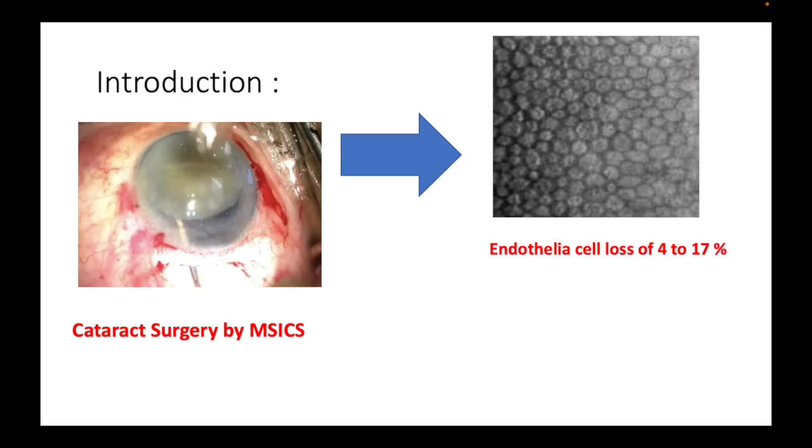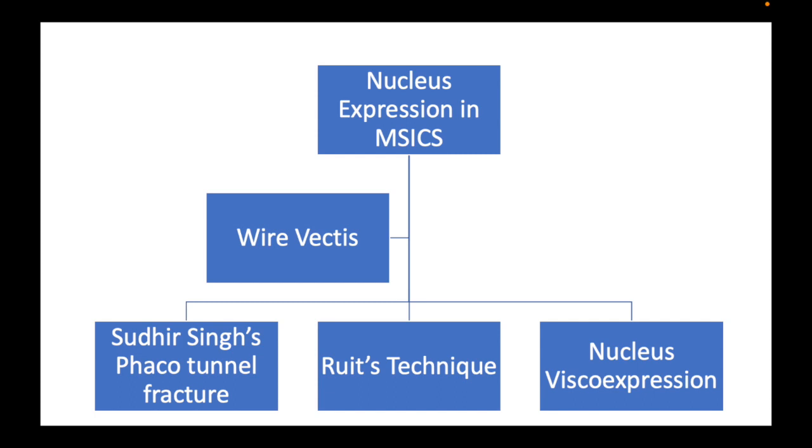All cataract surgeries lead to some degree of endothelial cell loss, and in manual small incision cataract surgery, it varies from 4 to 17%. There are many techniques of nucleus expression from the anterior chamber through the sclerocorneal tunnel in manual small incision cataract surgery.